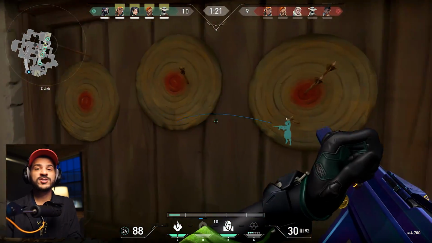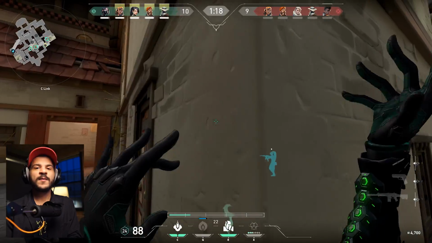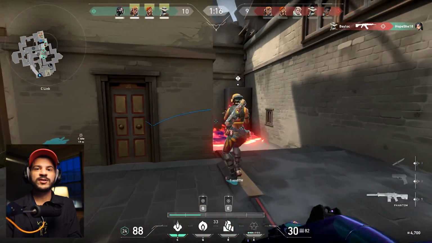Clutching as a defender usually revolves around one thing: defusing. When the bomb is down and it's a 1v3 or a 1v2 and you've got to defuse the bomb, the number one thing that's going to lure out your opponents is that defusing noise. You've got to think of the defuser not just as a tool to deactivate the bomb, but as a tool to disclose the location of your opponents.